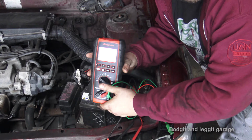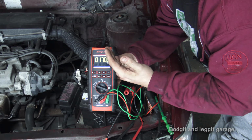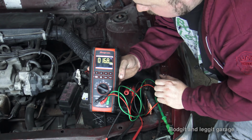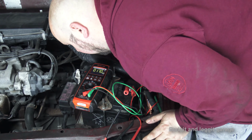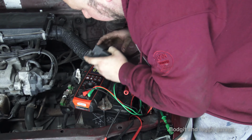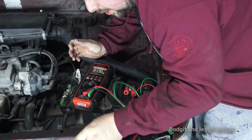100% perfect. So what I'll do is, I'll just turn something on in the car. I'm not going to start it or anything like that. I'm just going to turn something on, either a light or the radio, or something I can just quickly turn on, even the parking lights, just to see what sort of changes we have here. Actually, what fuses do we have here? We do have a tail light fuse. It says tail here.